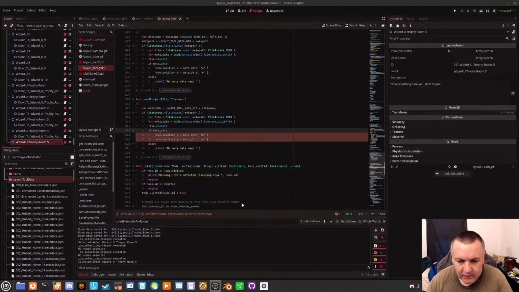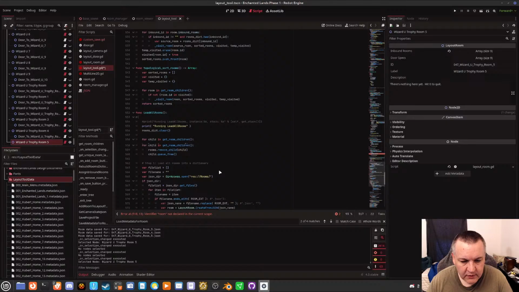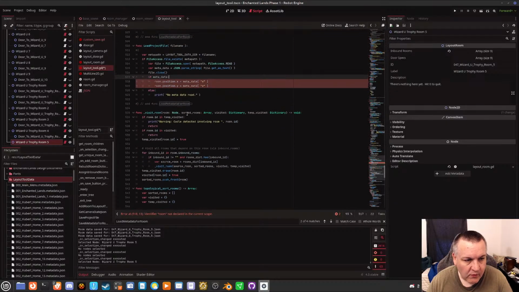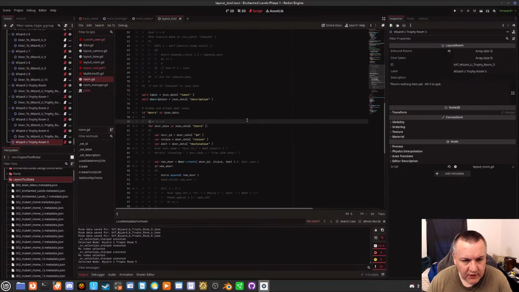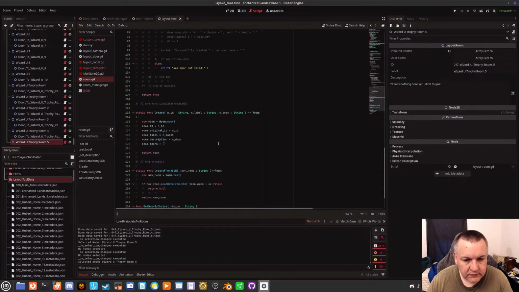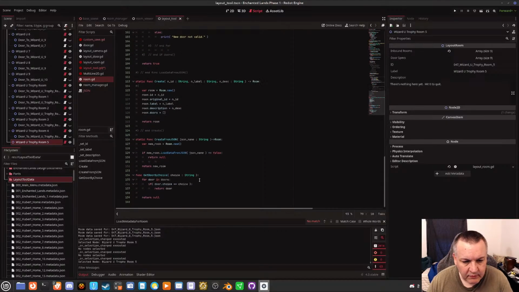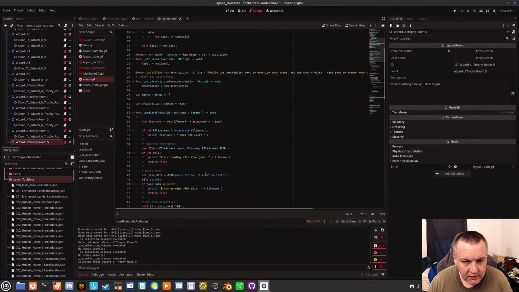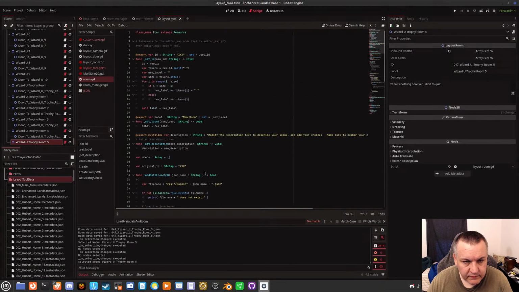Okay, so load. It's actually in room itself, not layout room, because layout room is just a visual thing. Load data from JSON. Wait a second, what's going on here? Room.